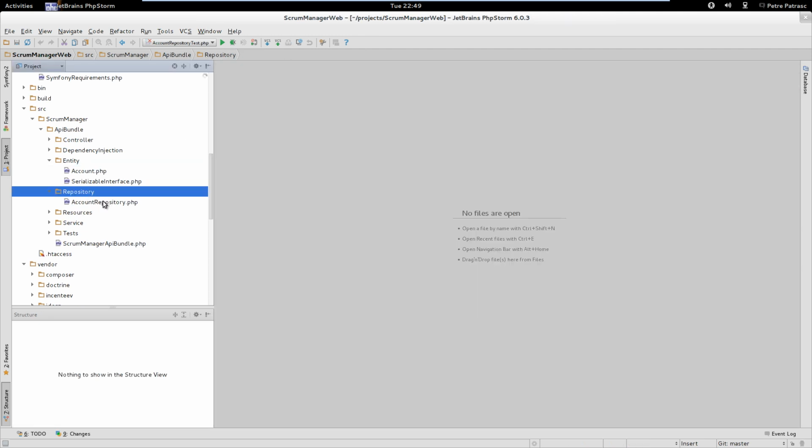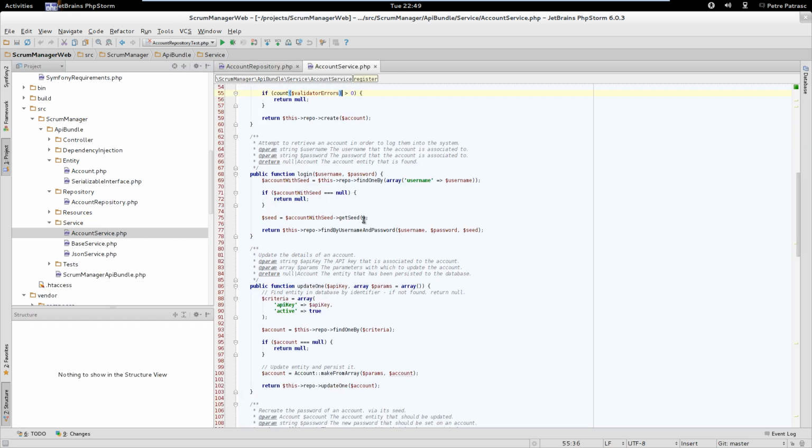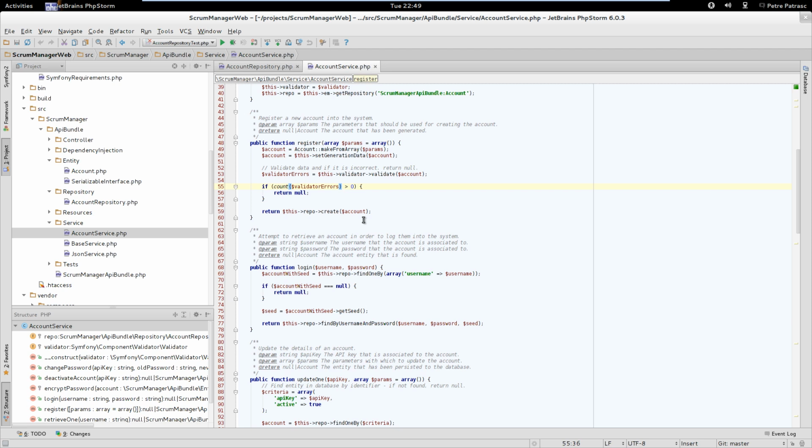We then have repositories, which are essentially the mappers. And basically they just handle translating to entities, getting arrays, making entities out of them, that kind of thing, saving information to the database. Finally, we've got services, which enable us to do many more things. In this case, we're going to create an account. We're going to set some default values for it. We're going to validate it. And based on this, we're going to create it or not.